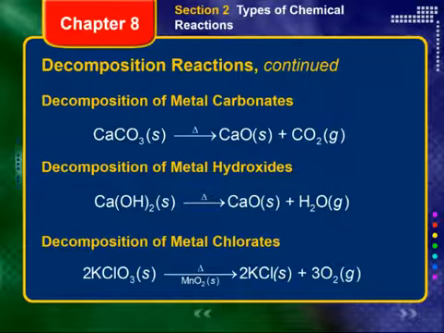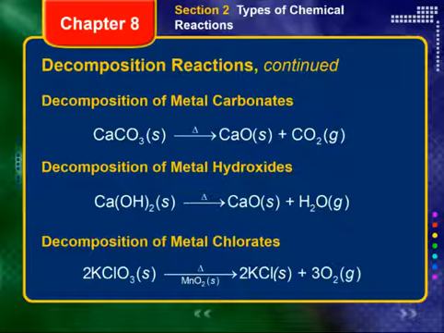All right, some other examples of decomposition reactions. These are going to come at you pretty quick, so get your copying pants on. Decomposition of metal carbonates. Again, what's a carbonate? Oh, it's a CO3. How am I supposed to know that, Mr. Johnson? Look on your periodic table, because on the opposite side, there's a polyatomic ion sheet, of which carbonate is one. Decomposition of metal hydroxides and decomposition of metal chlorates. Again, chlorate. Just look it up on the polyatomic ion sheet.